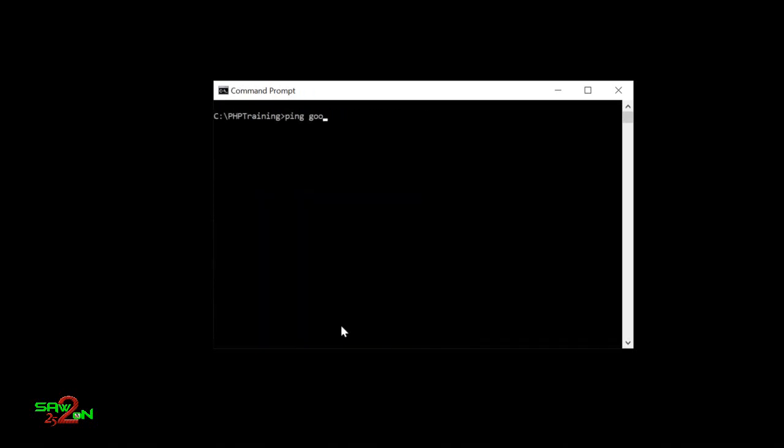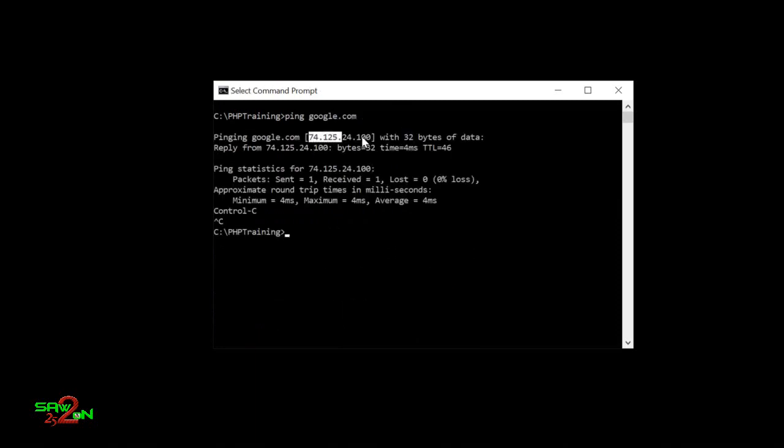If you want to ping google.com, you can find an IP address. However, this will be dynamic for Google because they have many servers, right? So you might be reaching a different server every time you ping. That's a different concept altogether, but remember for now that every computer on the internet can be found via something called an IP address, and it looks like this. You have 3 integers, dot, 3 integers, dot, 3 integers, dot, 3 integers. So that's how the IP address is used to identify a computer on the internet.